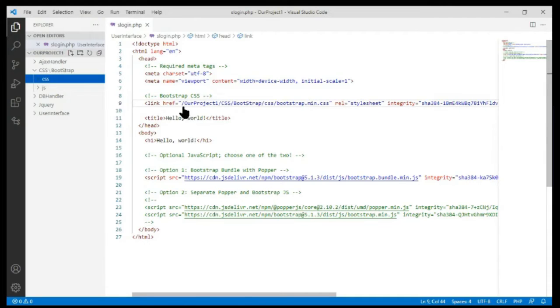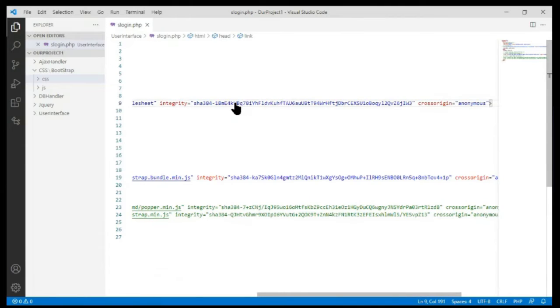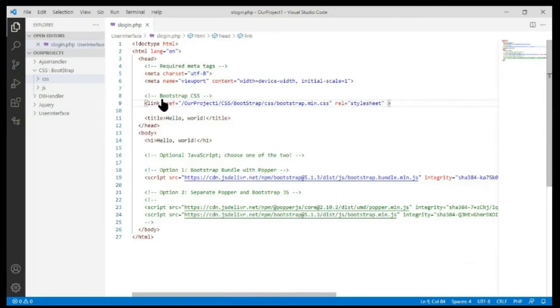See here, instead of writing an internet resource, if I write a local resource, then the advantage is that during the development period, we do not have to always connect our computer to the internet. That's certainly an advantage. And if you are using a local copy, you do not have to include the crossorigin and all these things. Basically, just these two attributes are enough: one attribute is the path, and another one is the relationship. If it is a CSS, it will always be stylesheet. Done.